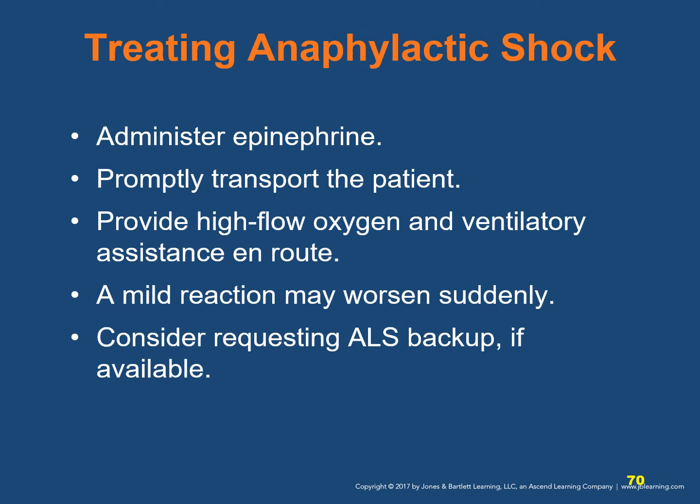Treating anaphylactic shock. The only really effective treatment for severe acute allergic reaction is to administer epinephrine by way of intramuscular injection. A patient who is aware of having a specific sensitivity may carry a kit containing epinephrine. If he or she is unable to inject the medication, you may have to do so if you are allowed by local protocol. If the patient's signs and symptoms reoccur or the patient's condition deteriorates, consult medical control for authorization to administer a repeat injection if available.